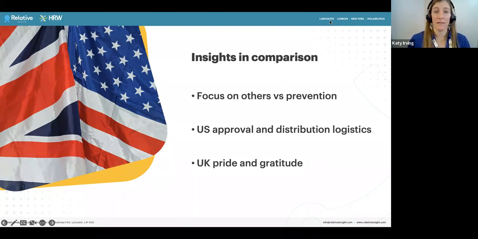Specifically, in the UK, people were more likely to talk about getting back to normality. And specifically, a lot of people were tweeting about getting back to the pub. But they were also more likely to use language about contentment in the UK, so things like saying they were proud or grateful or glad, and things like talking about happiness. So this was really absent from US tweets and could indicate a greater reliance on emotive language from the population of the UK more generally, but also it really is a symbol of the important association between having the COVID-19 vaccine in 2020 and more of a gateway back to normality.